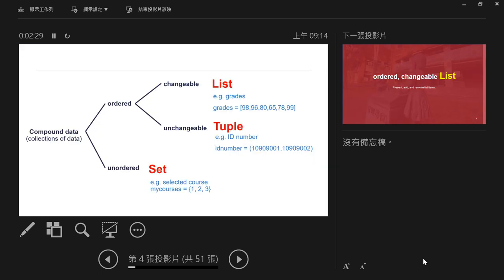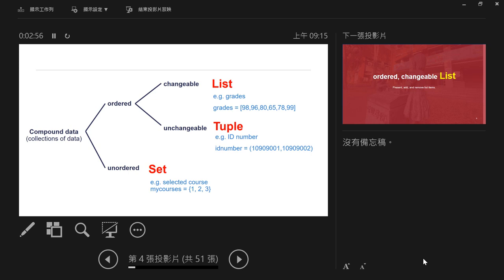In our collection of data, sometimes I will call it compound data. What is compound data? Compound data in Taiwanese is 复合资料. This is not only one data, maybe it has more and more data, so we will use compound data.